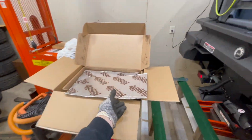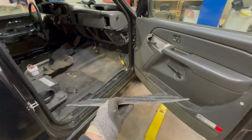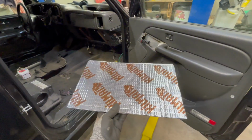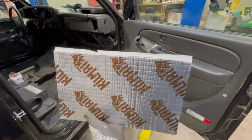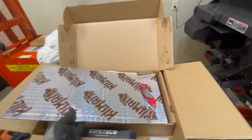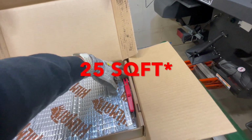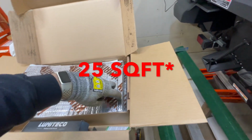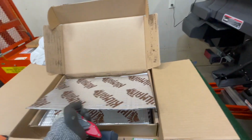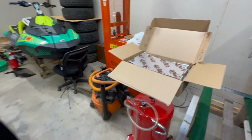And then we're going to start cleaning up the floor and we're going to install some of this stuff called Kilmat. Now this is a sound deadening material that is applied to the floor. It has a sticky surface on the back. You can buy this on Amazon. This box right here has, I believe, 100 square feet of pads, and it is 100 mils thick. Maybe it's 50 square feet, 100 mils thick, and it was like $60 on Amazon.